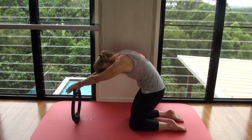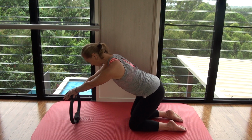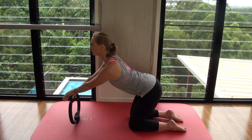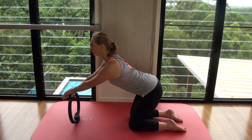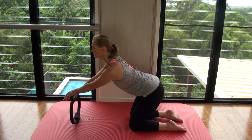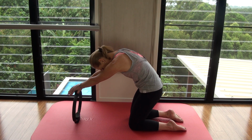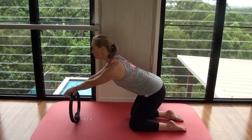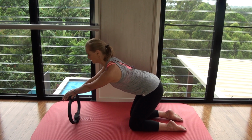Really stretch out your lower back. Push on the circle, open your sits bones, come to a neutral position with a slight extension in the thoracic spine. Breathe in, and 5, 6, 7, 8, and curl. Last one. And pulse. 2, 3, 4, 5, 6, 7, 8.